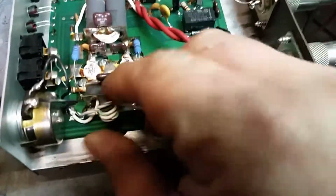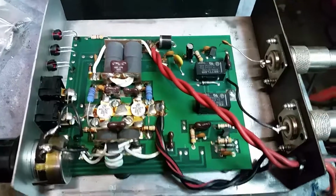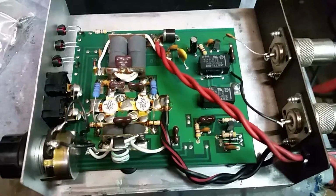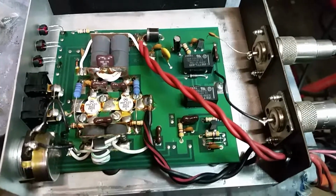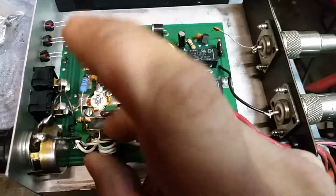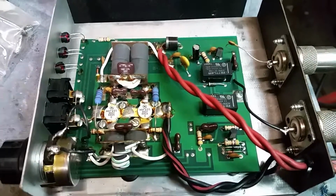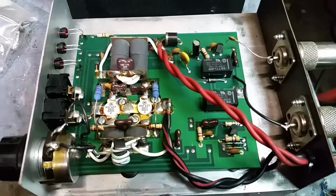Alright, got you a choke added on there, man. Right there. So you need a Class C choke. Yeah, this is a Class C box, and the Gray 200 over there is a Class C box as well. I don't know why somebody removed that, but somebody did. That's usually a choke right there. I don't know if I've ever seen a blown bias choke before, but somebody had removed it. You never know, they might have been trying to do that to try to get the dead key either up or lower. You never know, man. But it's got a choke on it now, so that's all that counts.